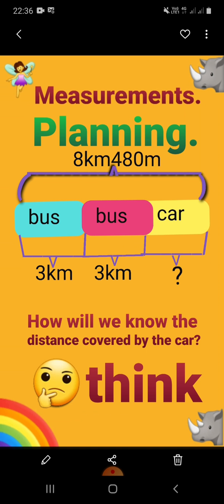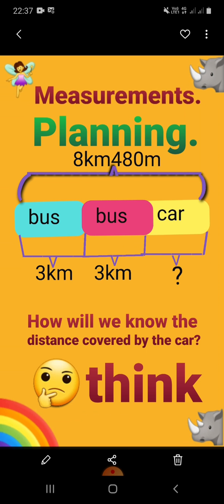Here is the beautiful bar model for you, right? I have made 3 colors to give you a clearer idea because there are 2 buses and here are 2 colors I have used for each of the 2 buses. One is blue and another one is pink. We have to find the yellow one, that is the car.